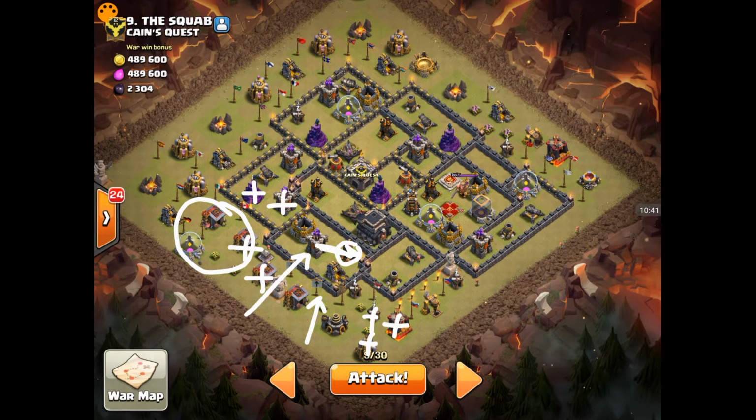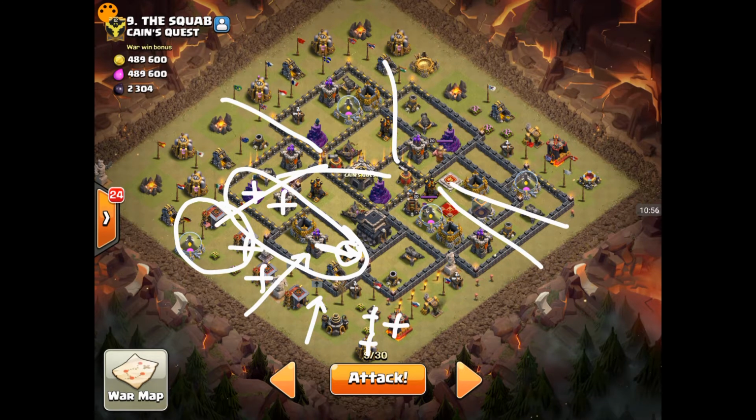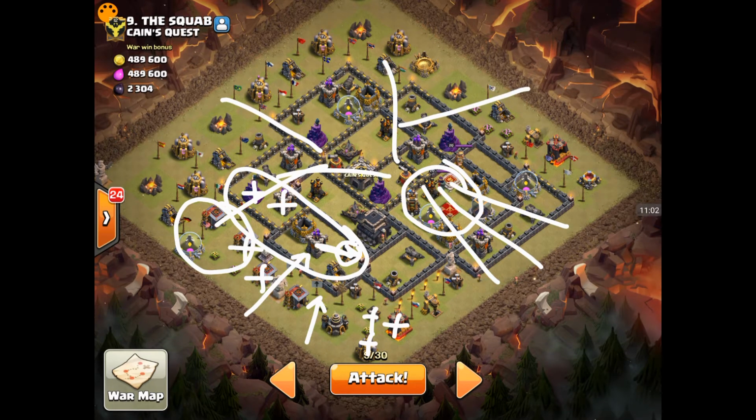Yeah, that would be ideal, because if I eliminate this whole section, right, and look at where the three air defenses are, and look at the sweeper, the sweeper is not even facing this air defense back here. So if you were to push in with three hounds and loons, Skelly rage right there, your CC hound here, loons here. Oh, that's an easy three. That is an easy three.